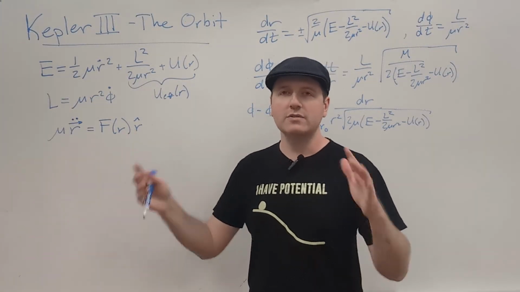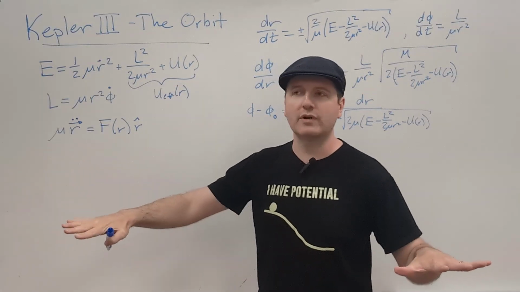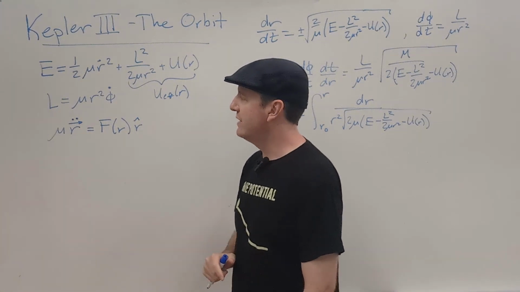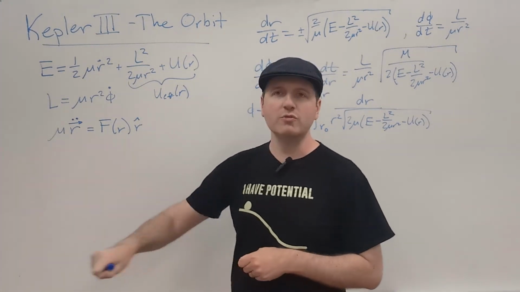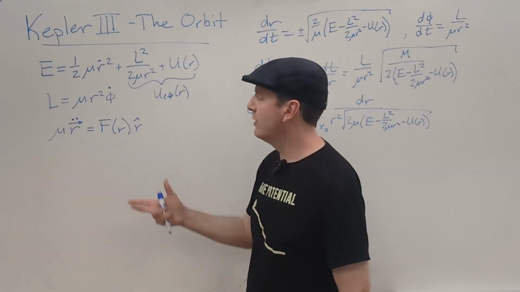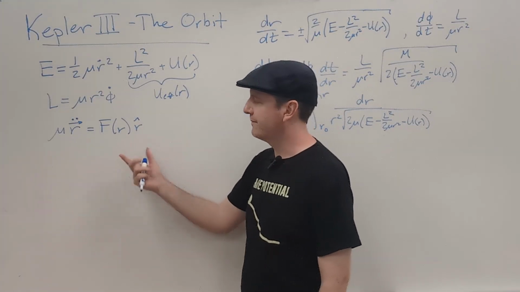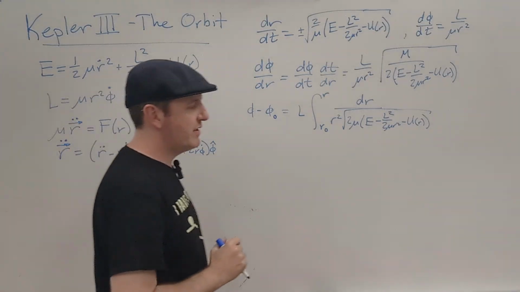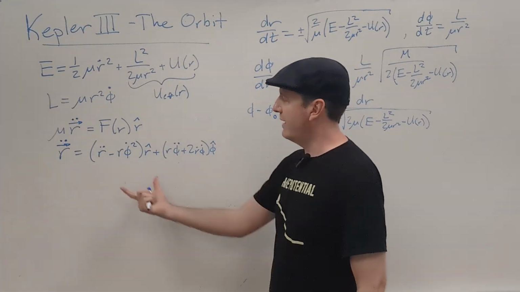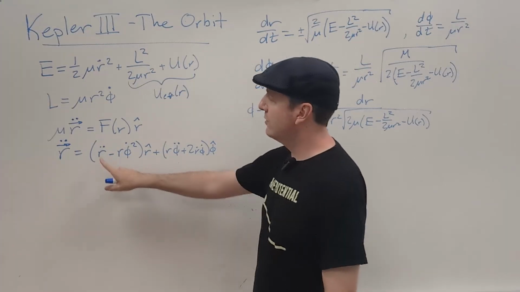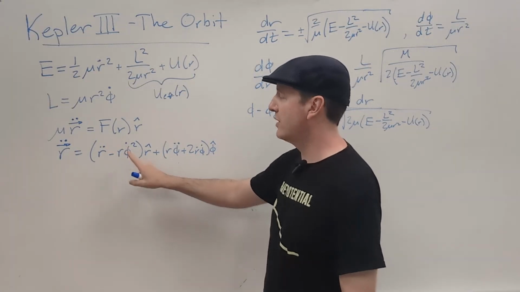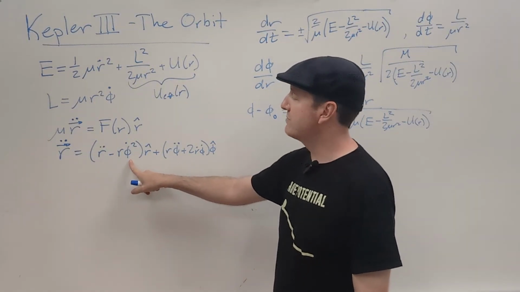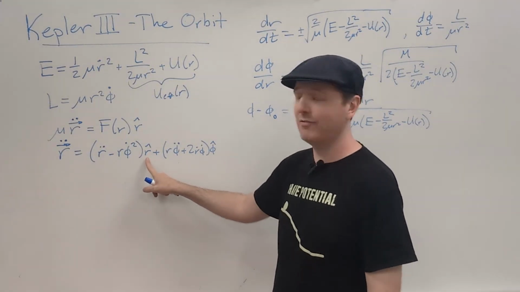We already know that you can decompose this into planar motion for any central force. And last time we worked out what the general second derivative of a polar two-dimensional vector is. So let me go ahead and write that up on the board here. Okay, so just as a quick reminder, the general second derivative in polar coordinates will have a piece in the r hat direction. Notice it depends on the radial acceleration, but also this sort of angular velocity dependence that comes from the rate of change of r hat itself.